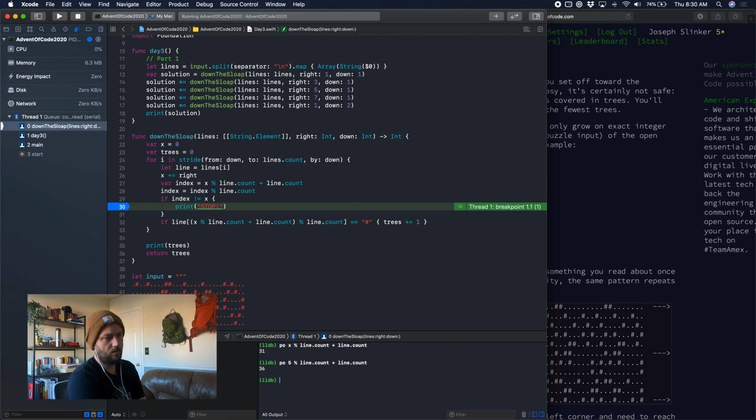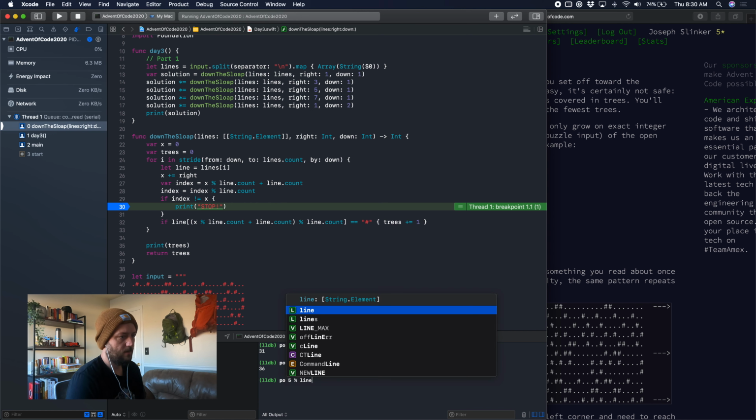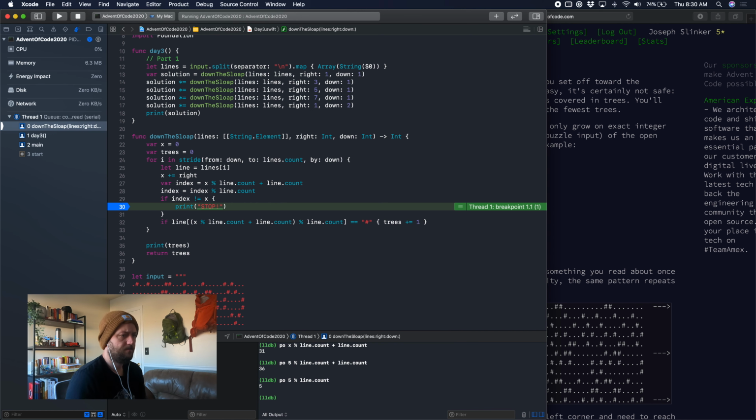Oh, interesting. So 5, line.count is 5. What's line.count?